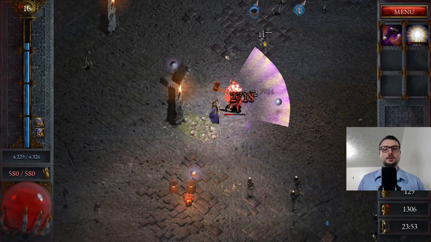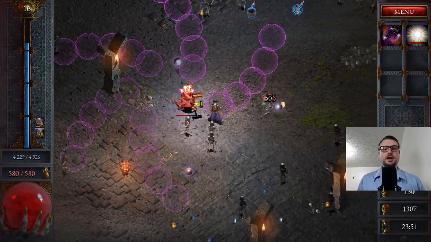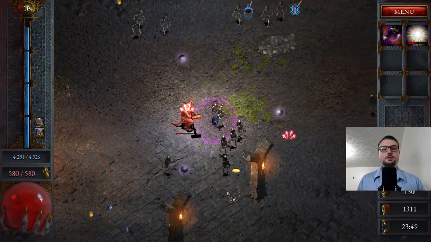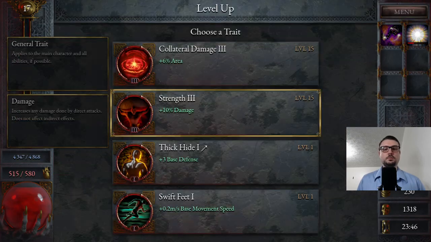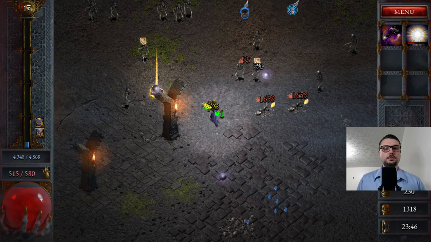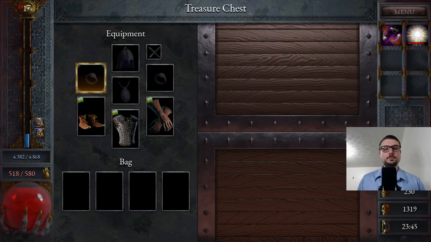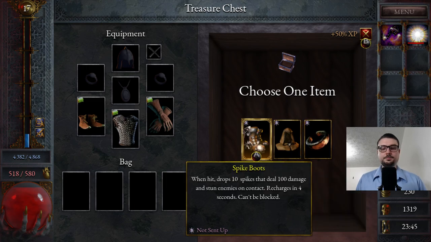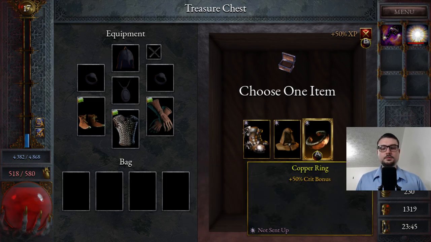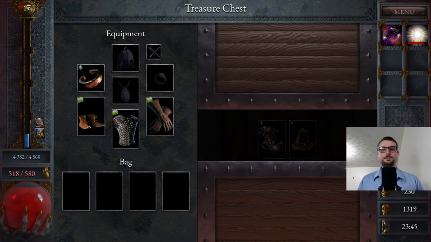Alright, let's see if I can... Oh, just absolutely shredding through his health. Wow. Strength and first piece of equipment. Okay, let's go with copper ring.